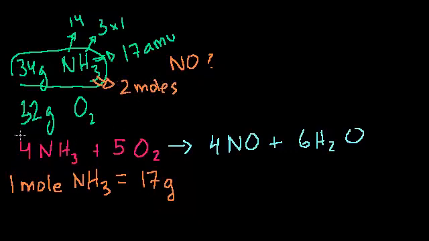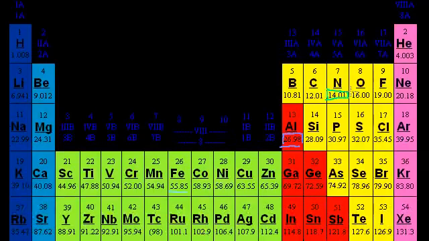Let's see how much oxygen we're given, or how much of the molecular oxygen we've been given in this case. So let's see. The mass of just oxygen by itself is 16, right? The mass of just the atomic oxygen. You have to be a little bit careful here, because sometimes people say, "Oh, we have 32 grams of oxygen," where they're really talking about the molecular oxygen, right? Sometimes when they talk about oxygen, you have to make sure whether it's molecular or atomic oxygen. But the atomic mass number of oxygen is 16. And we can confirm that looking at the periodic table down here.